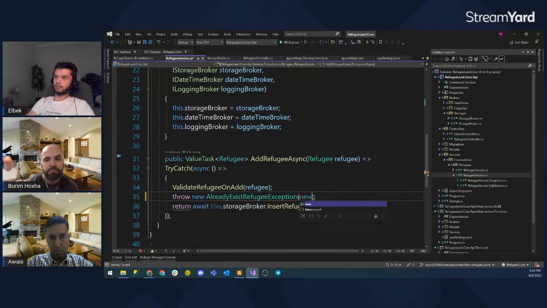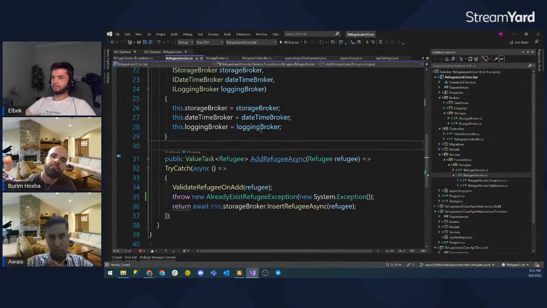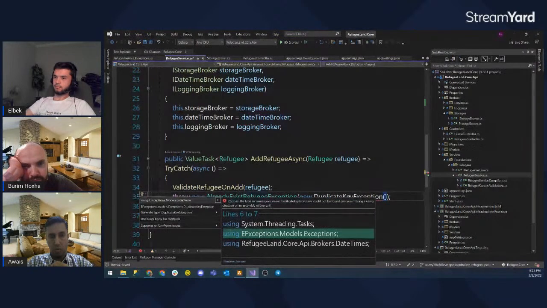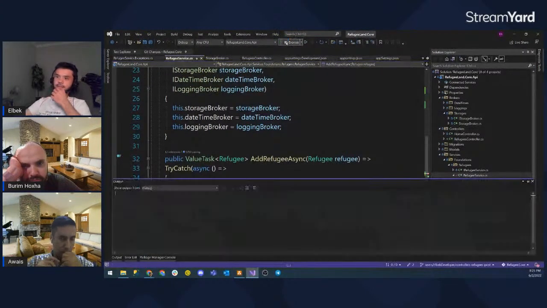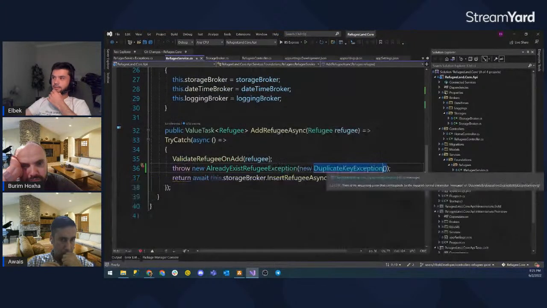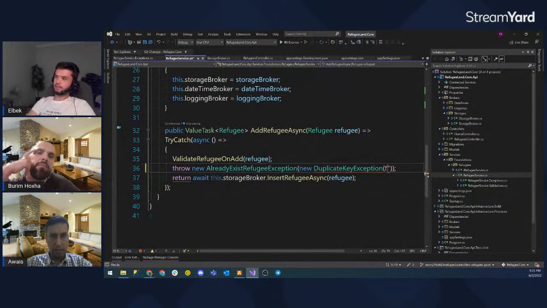Okay, yeah, let's say new system exception. Yeah, it was duplicate key exception, right? Yeah, let's do this. Now it forcefully throws this exception here. Let's receive any message.